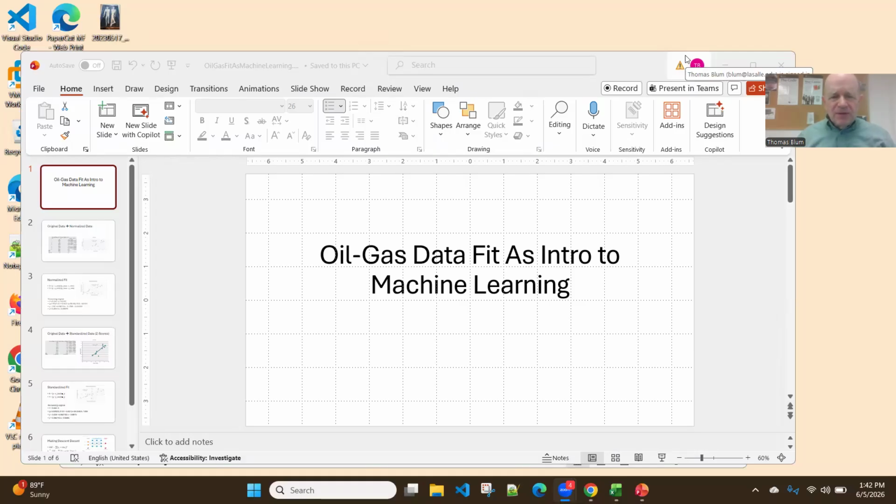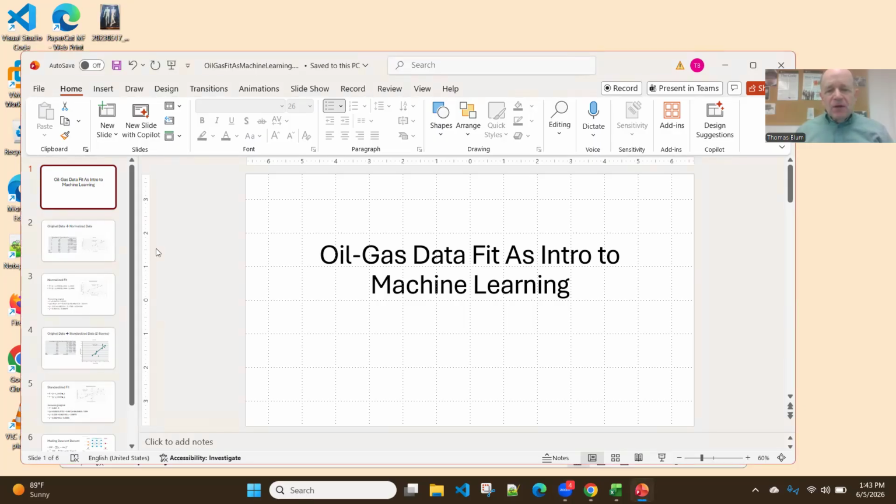I wanted to develop some intuition about machine learning. So I wanted to start from a model I understood and also a very simple model. I teach Excel and fitting data in Excel, so I wanted to start there with a very simple thing. I have some X and Y data that I'm going to fit to a straight line and recover that very simple process of a least squares fit to a linear model, taking some of the steps seen in machine learning just to get a better feel for them.